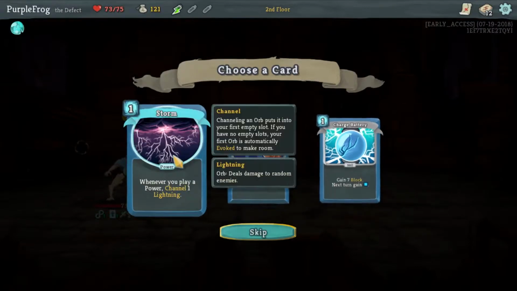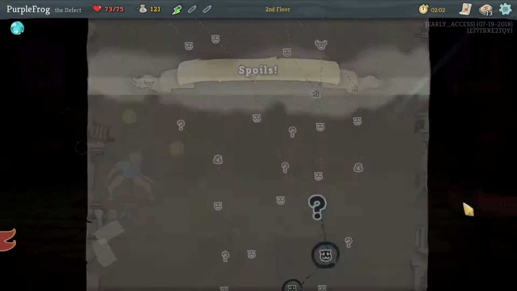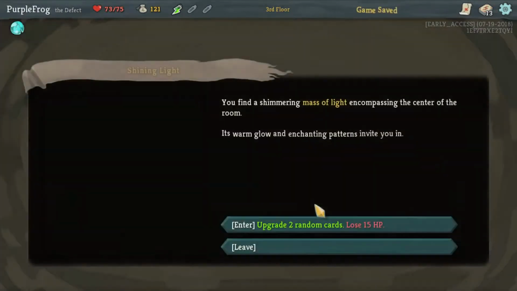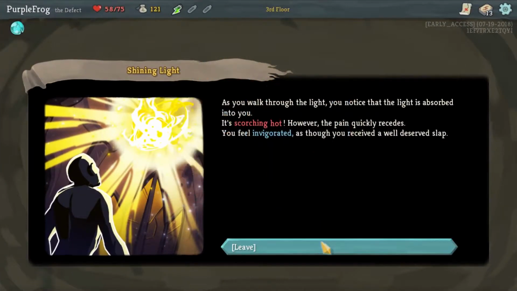Beam Cell. Charge Battery is good. Whenever you play a power, channel 1. Does it include itself? Probably not. I think Storm can get you in trouble. I'd rather have a Charge Battery. Upgrade 2 random cards for 15 HP. Done. Loop and Charge Battery. That worked out very well.